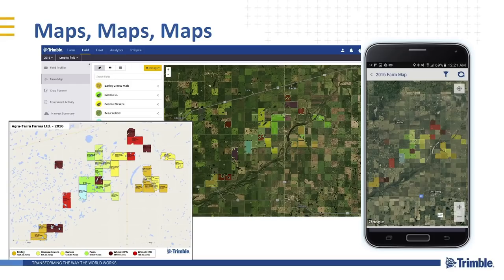On the record keeping side, it all starts at the field level — that's where we started collecting information. All of our customers need information down to the field or zone level to make decisions and track their data. Mapping field boundaries is the starting point. Within our software today, there are about five different ways to get boundaries — whether it's from the equipment, driving around on a quad, drawing it off a GIS map, or uploading drone imagery. This is really the starting point for any precision ag and data management system.